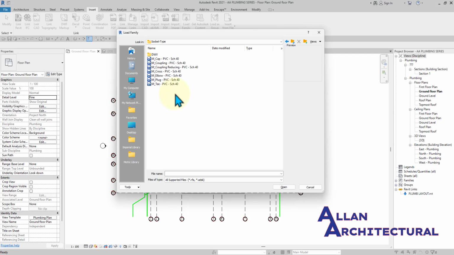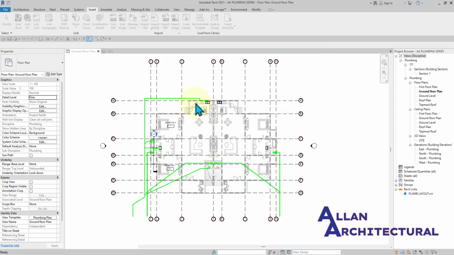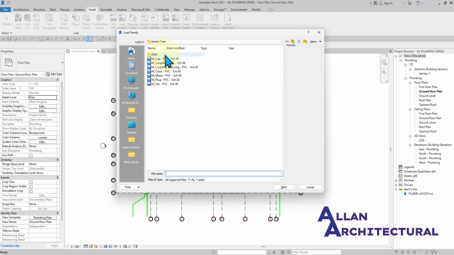Sometimes I usually just like to load up all of these fittings in there, but this is not necessarily something I'm going to need now. I can just load this in and also load this elbow in, and also load this in, and this as well. With the coupling, I'm not going to use a coupler in this plumbing series, so I'm just going to load this stuff in. Just make sure you follow the process, go into Pipe, follow those prompts, and then load those fittings in there.